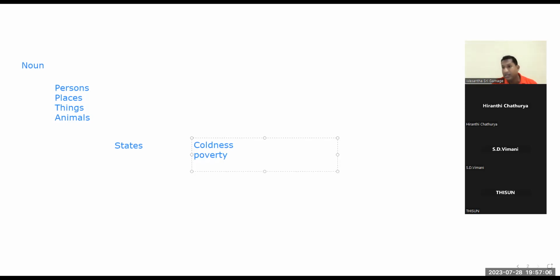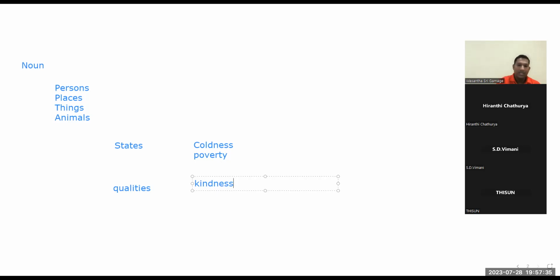There are many like this. We call these things state. Those are also some sort of noun, right? Then qualities. If you say someone is kind, what is the quality belonging to that person? Say he is kind. She is kind. What is the quality there? Quality is karunavanta bhava or karunavanta gatiya. We can call it kindness.